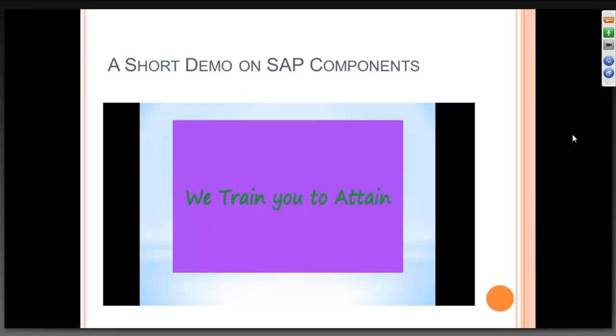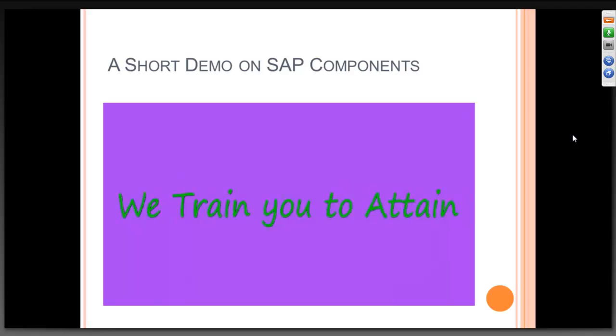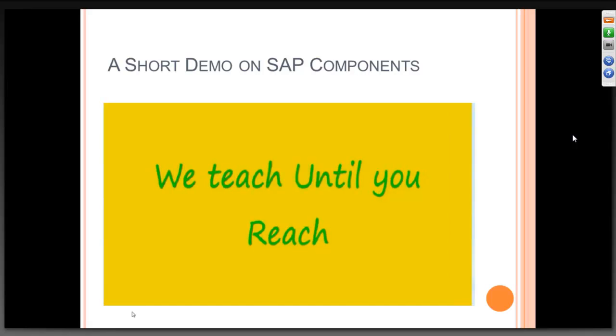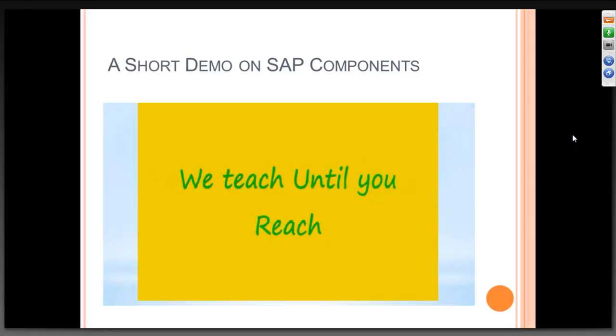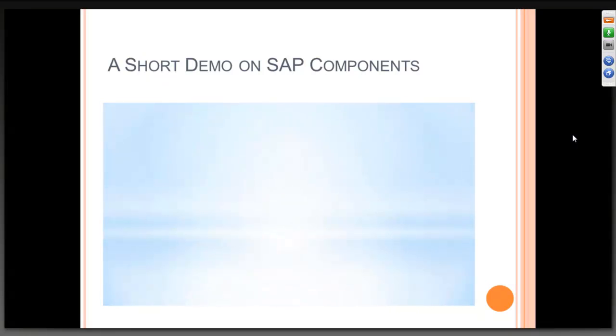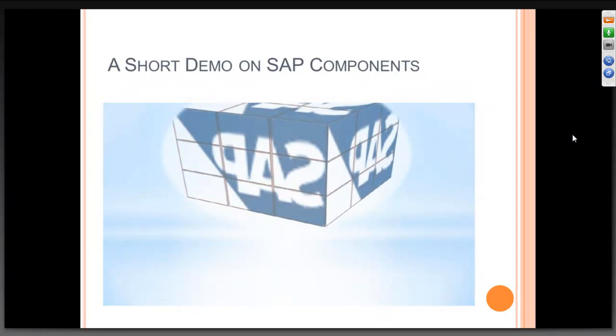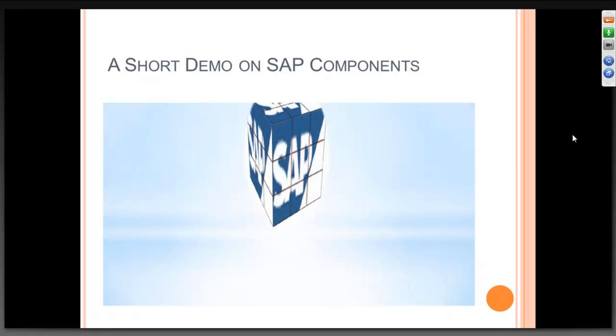In the short demonstration about SAP Data Services, I tried to show each and every component of Designer. Sorry, I remember I did not show. Let me see what I tried to show in this particular slide. I remember I tried to show what all Data Services can do as part of this presentation. Anyhow, it is also available online in Training Cloud's channel.